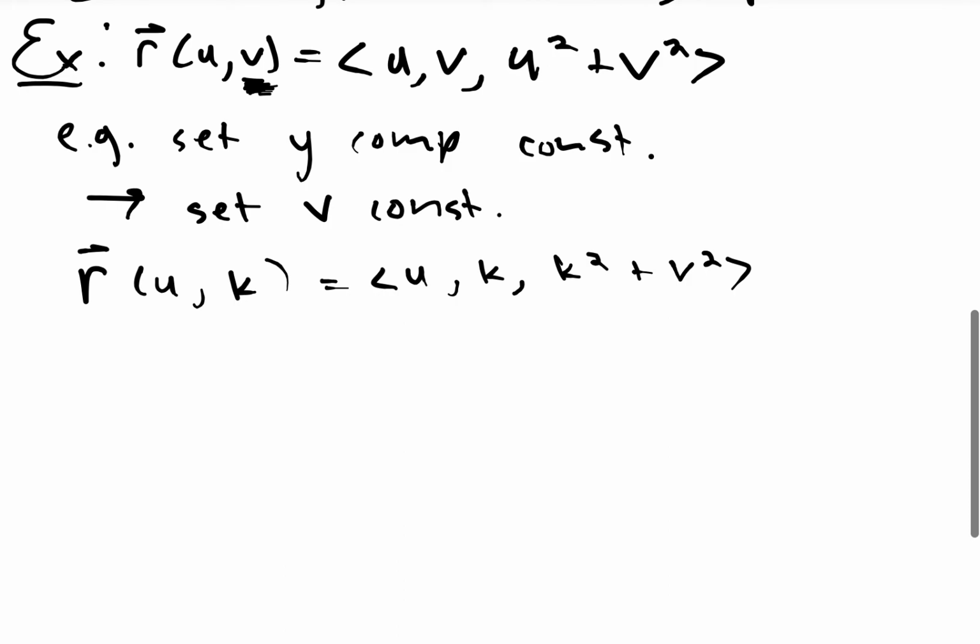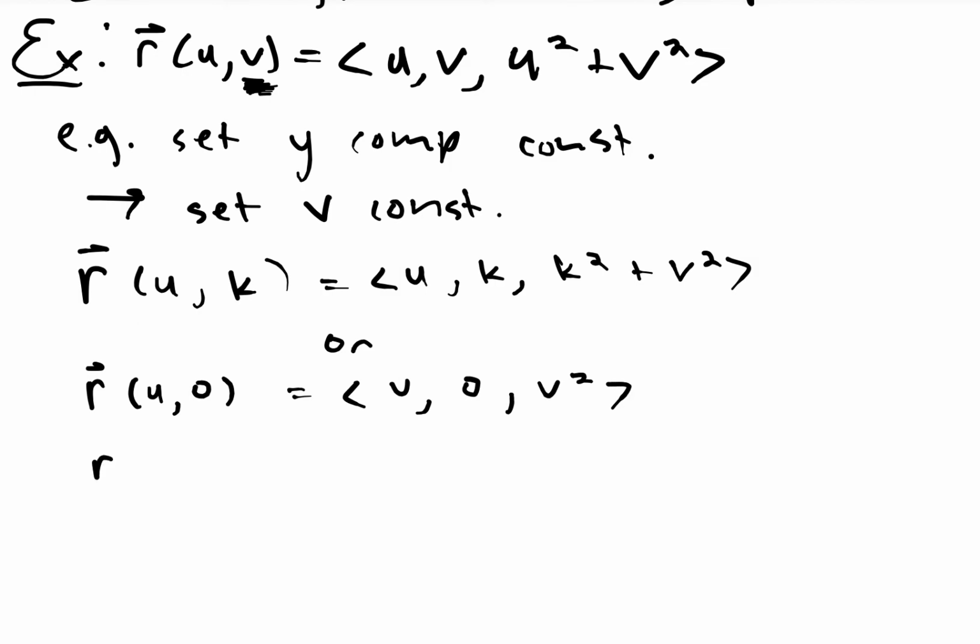You don't necessarily have to do this for an arbitrary k. You could maybe make a table of different parameters here. So I could do something like r of u0, which would turn into u0, v squared. If I wanted to do r of u1, this would turn into u1, 1 plus, why am I doing the v here? I should be keeping the u. Sorry about getting this backwards, guys. So 1 plus u squared.